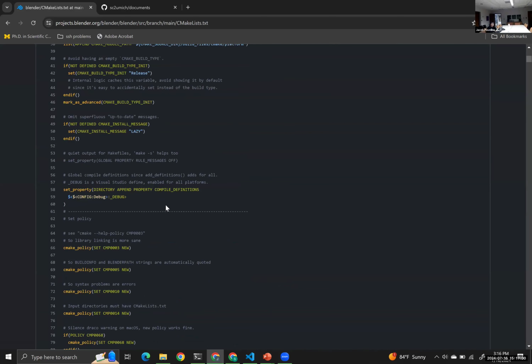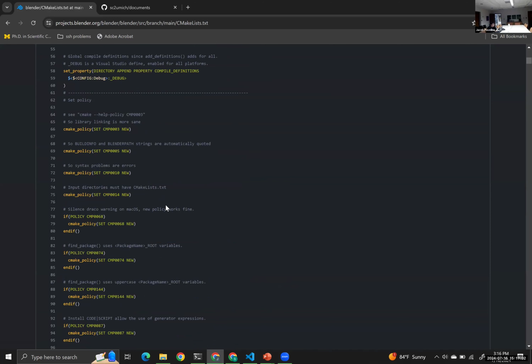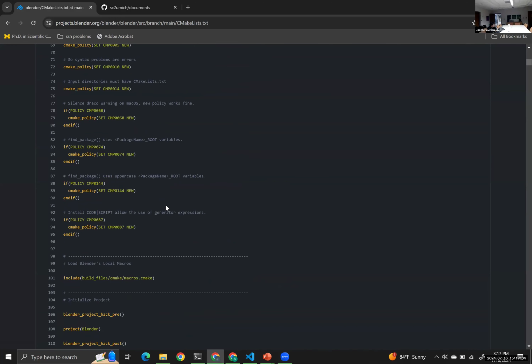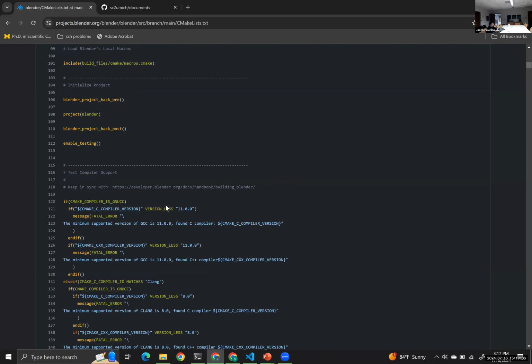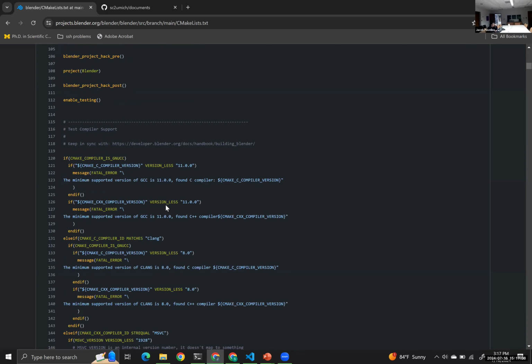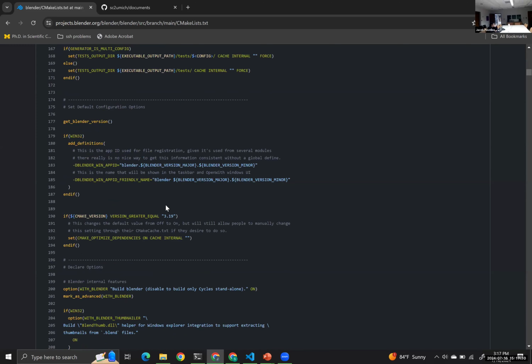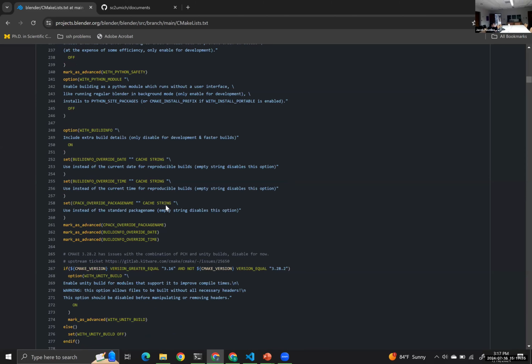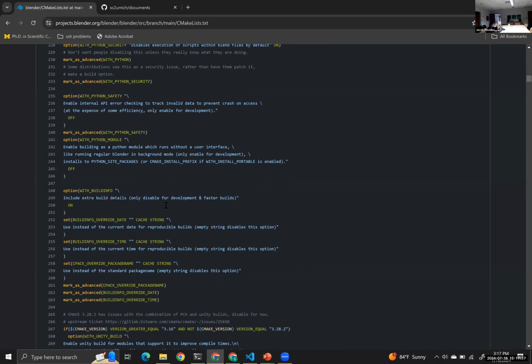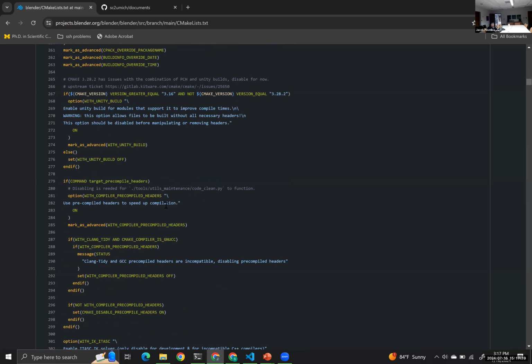And you might want to get really into this sort of thing if you were going to make your own modifications to Blender, since it is an open source project. You might want to change some of how this is configured. But this is a very, very long document, and there's a lot of settings that can be changed in here, to change how the program will be made in the long run.